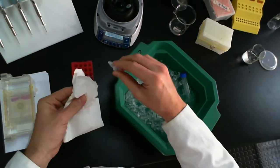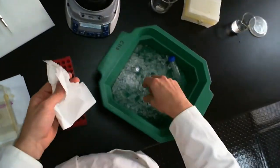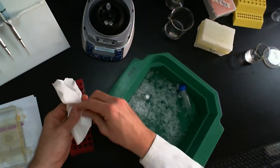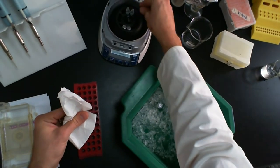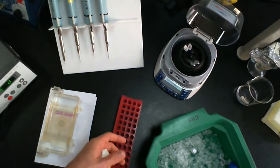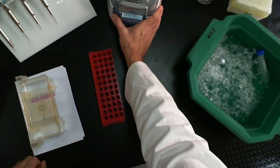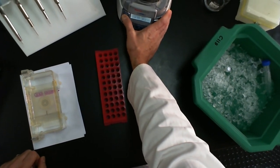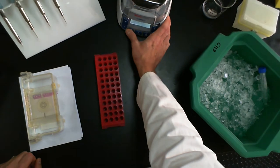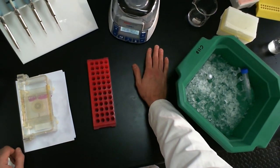Wipe these down. And then I can just put them side by side and balance them. Just make sure they're balanced. And here, that should be balanced, with 4 empty spaces on either side, so that's balanced as far as I can tell. Put the lid on, close it without slamming the lid shut, and we're going to increase the speed to something a little bit more reasonable. The actual speed really doesn't matter. We're just going to do a quick, fairly brief spin. It's just there to spin down all the liquid to the bottom of this microfuge tube.